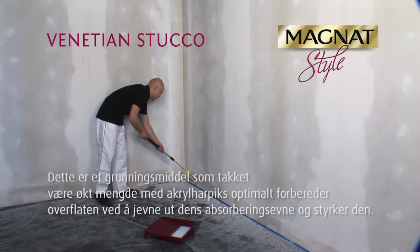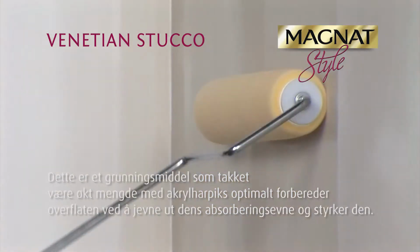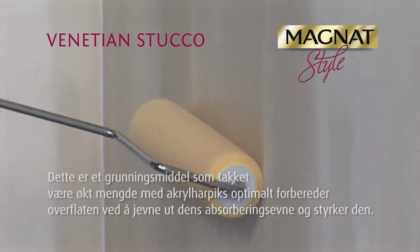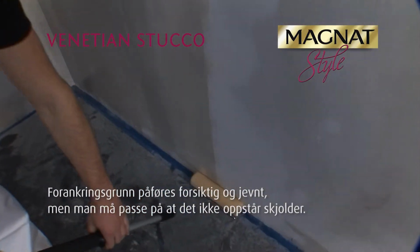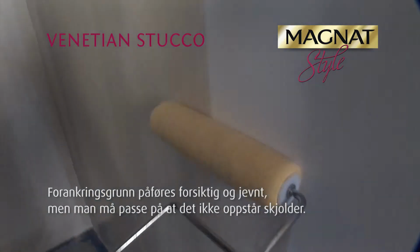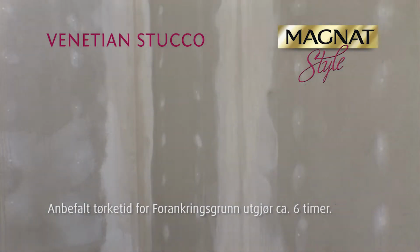Being rich in acrylic resin, the paint optimally prepares the substrate, reinforcing it and leveling out its absorbing power. Apply the primer in light and even strokes. Leave no streaks. The recommended drying time of the primer is about 6 hours.